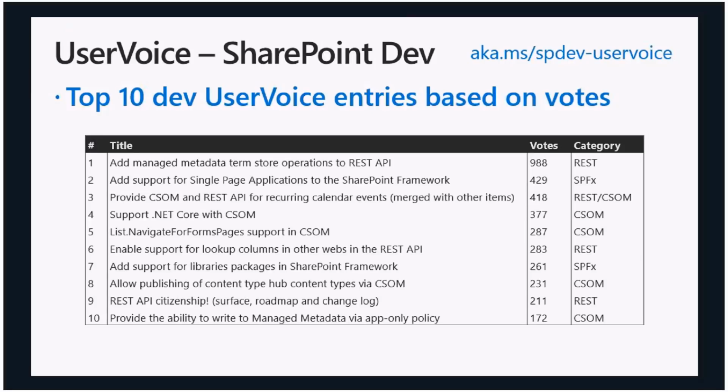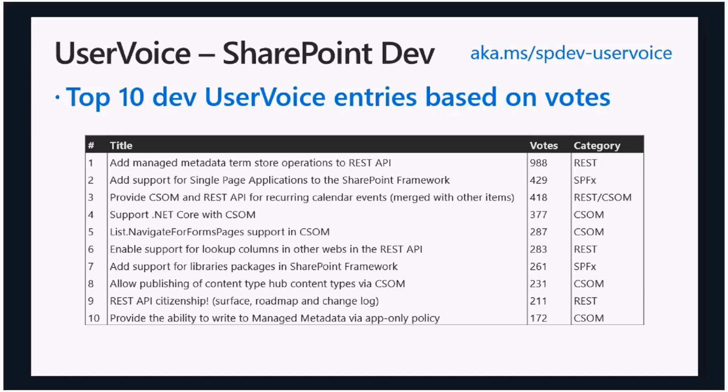Now, UserVoice, a few entries and a few notes on this one. I just wanted to keep this in the SharePoint dev monthly call as well, just to make sure that we are 100% aware of the UserVoice entries, and we're looking into addressing many of these within the upcoming year. We're looking into doing more on the content management side, the ECM side, during this year. We're also looking into extending SharePoint Framework, and there are quite a lot of logical things here which we absolutely 100% need to address. This list itself didn't actually change from the past month.